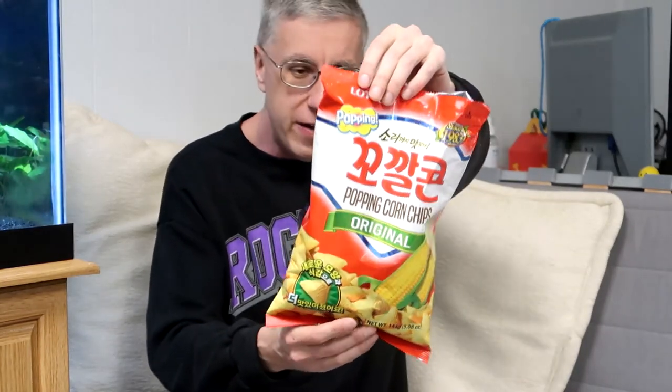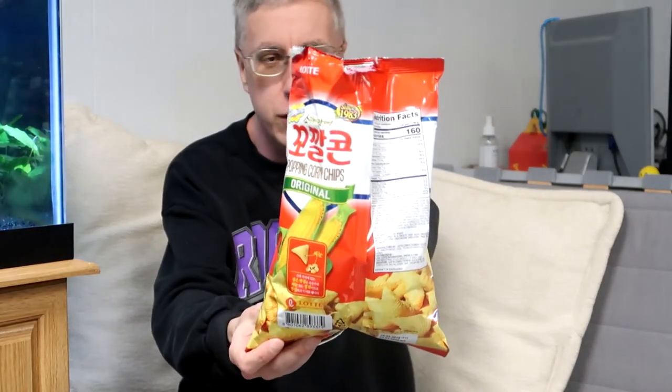They actually do smell like a Bugle. Let me go ahead and give one a try. Yeah, that's basically a Bugle. Nothing too surprising there. This is my control snack — it just looked like the most normal thing, so I bought a bag of it and gave it a shot. So yeah, basically Bugles. These are the Latte original flavored puff corn chips. They might have had other flavors there. Don't read the nutritional information when you're having these sort of things.